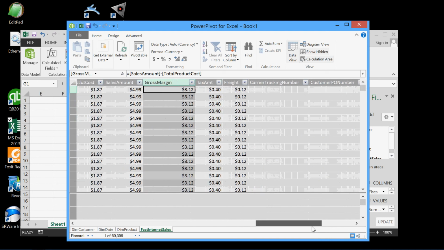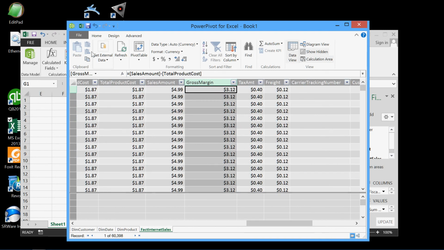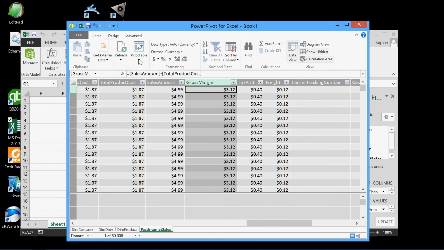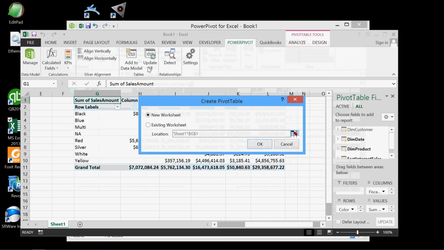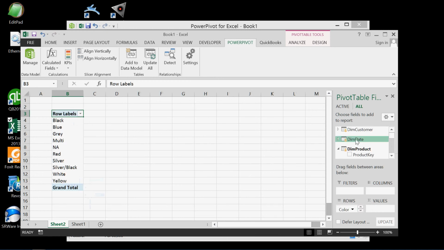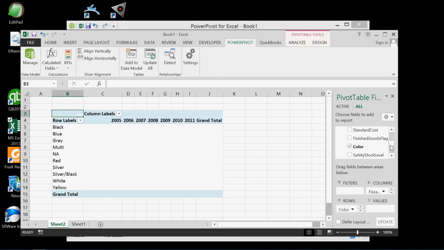So, based upon this new column, we can now create a new pivot table. We'll put it in a new worksheet. We'll do the same thing. We'll get color and time, fiscal year, whoops, and put it over there. And now we'll summarize things by a new column.